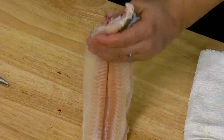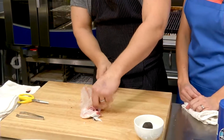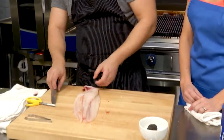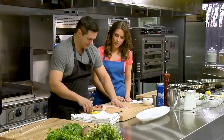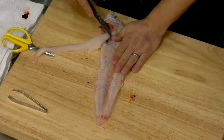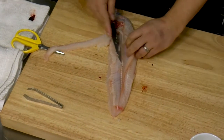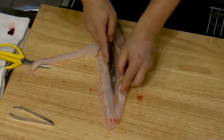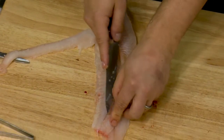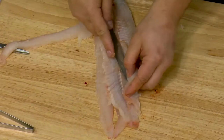We're very carefully getting the fillets away from the body of the fish, and as you see when I get towards the top I'm leaving them attached to the head. Do you keep the bones for stock? Yes — we actually make a dashi-style stock. We roast the bones really well, let them steep, and put a little bit of seaweed and bonito in there — the shaved, smoked, dried tuna.